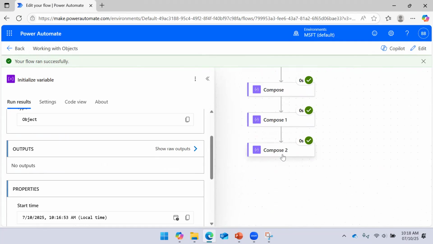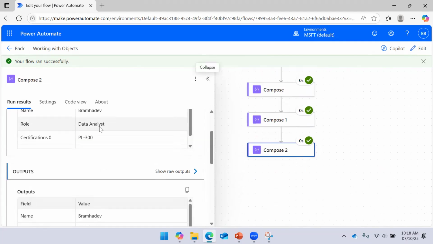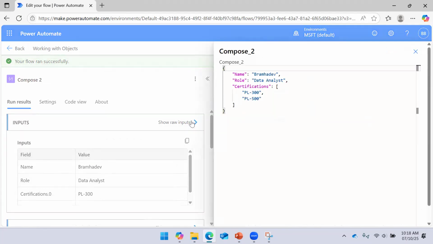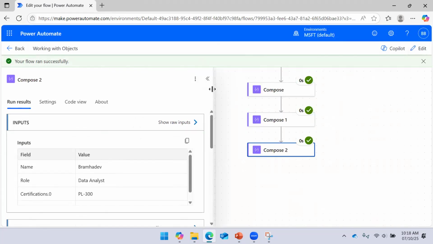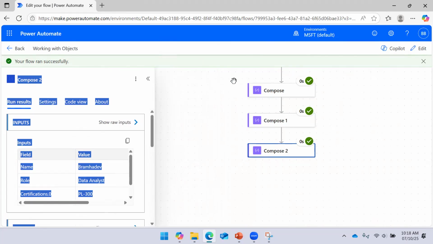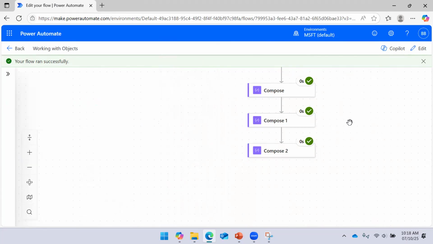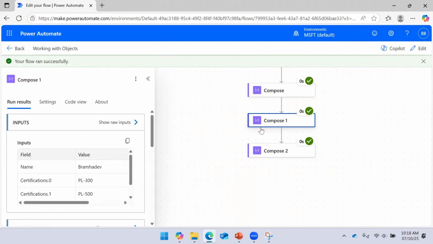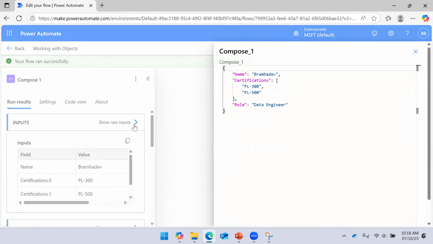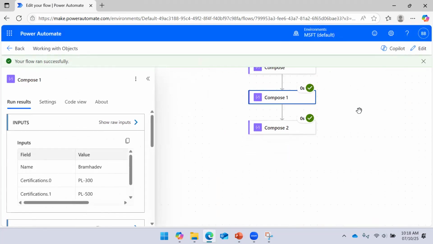My original object remains as it is. You can see the role is data analyst. So this is how you can set the property, but the original values remain the same.